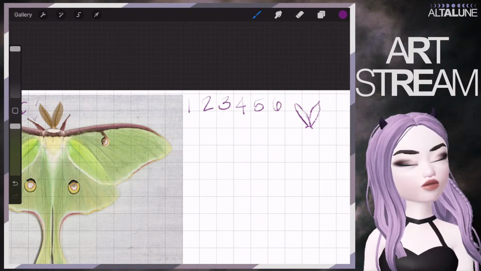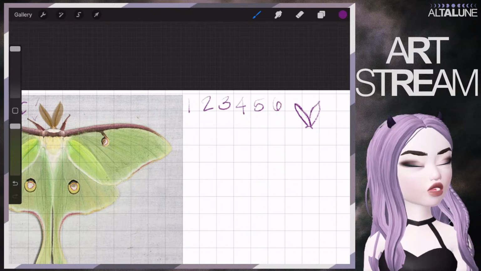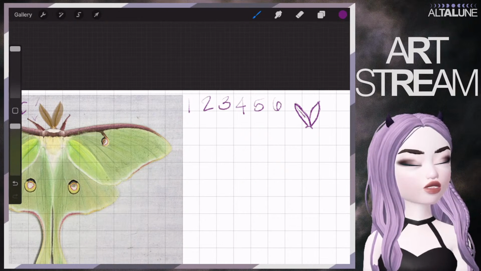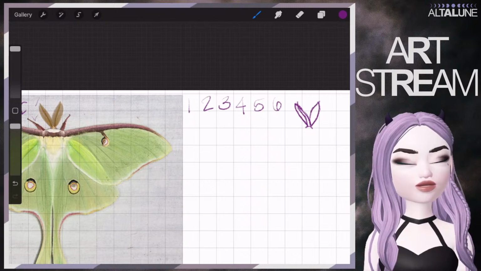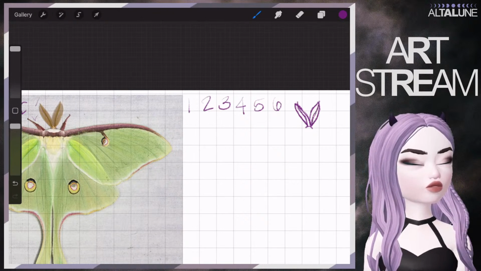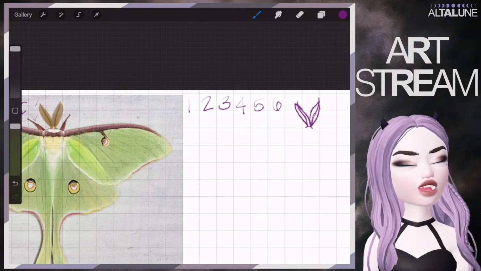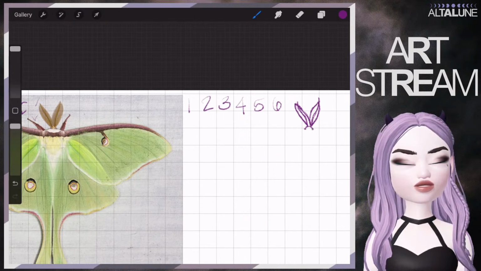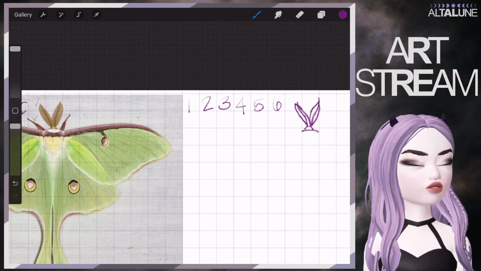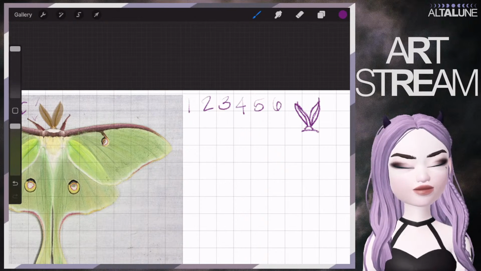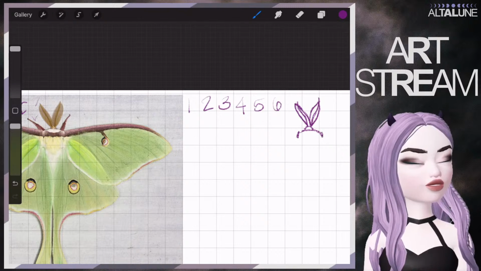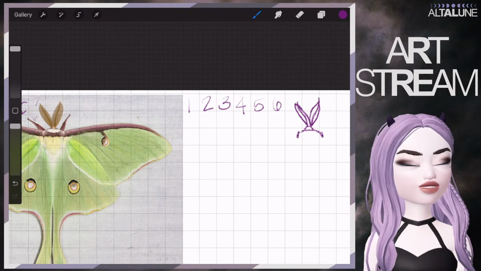So I'm gonna go over it and refine it a little bit, but that's the way its little fluffy antenna are shaped. Sort of like this. Little fluffy guys. And it's got two little beady eyes down here. And its shoulders, it's got like a fluffy little sweater on its shoulders, are right about there. And it's got white sections that come down on either side of this, pretty close to the grid line.